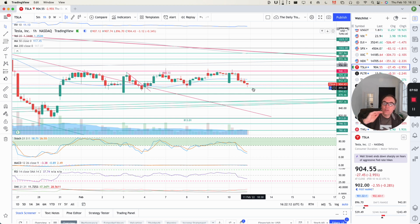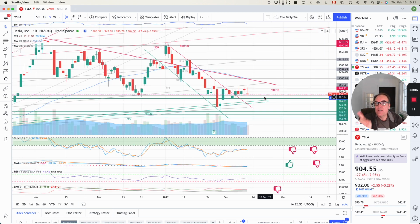So this is what a support line means. A support line means that we can notice that when the stock comes at this price, there are people that want to jump in, even though the market as a whole might not be looking good, they still want to jump back in. And this is what is important. Are people willing to buy the stock and move the stock price up? If we don't have enough of those people, then this is when the stock is coming back down. Let's just watch this very closely.